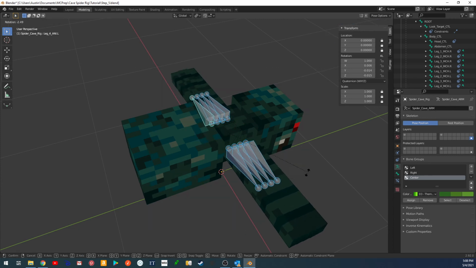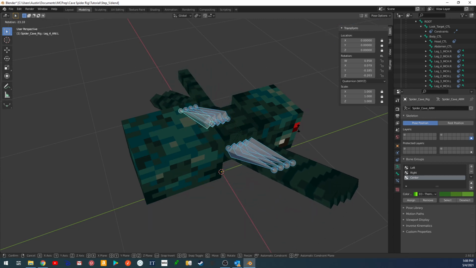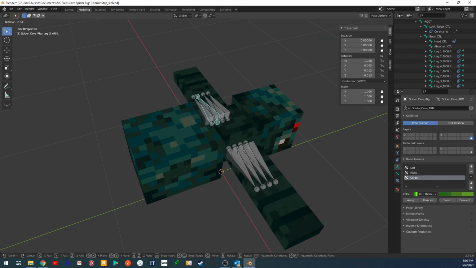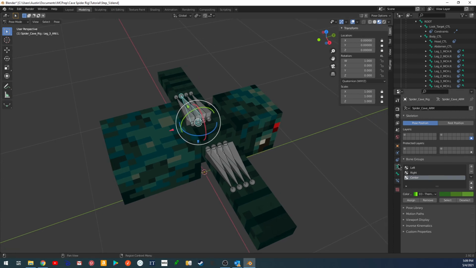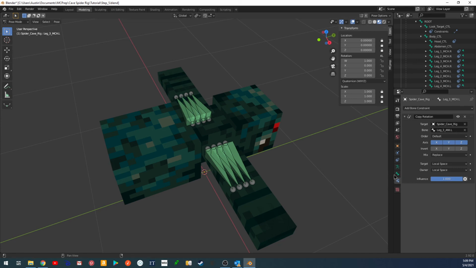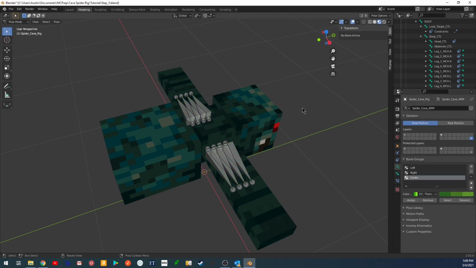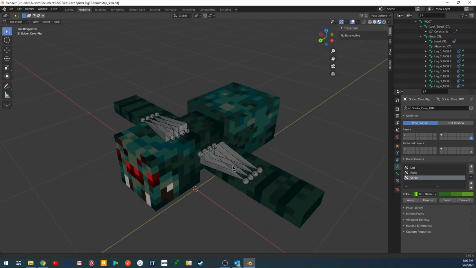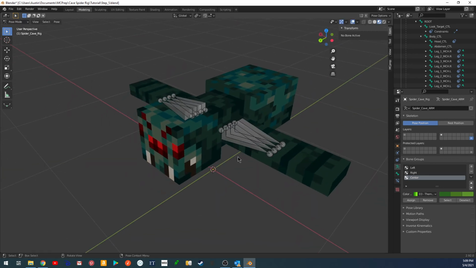Okay, so all of them work. Actually, maybe it wasn't. Okay, no, it was a different bone. It was number 3 that was missing. So 3, we'll check this one. Yeah, leg 3. There we go, that's the issue. Back to our animation bones. Rotate. Okay, there we go. Now all of them are set up.